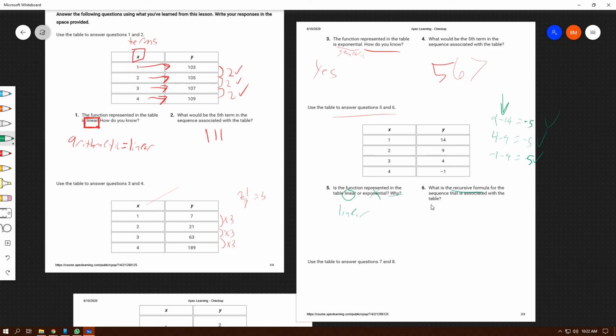What is the recursive formula? We have to go back to 7.1 to get the recursive formula of our arithmetic sequence. You should have this either written down or memorized. Probably written down. Have it written down for your test. Have your study guides ready and available to you. So this is my recursive formula for an arithmetic sequence. All I need to add to this is the common difference, so I subtract 5. That's the recursive formula, because that's how to get that common difference. Where did I get the common difference from? From doing subtraction within the chart.